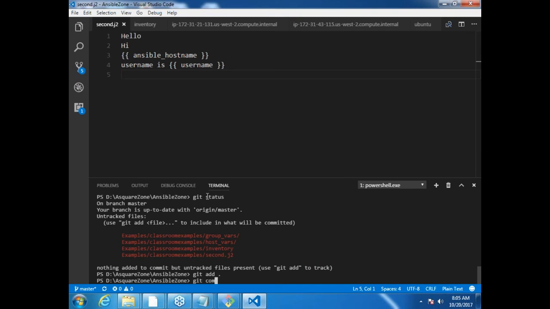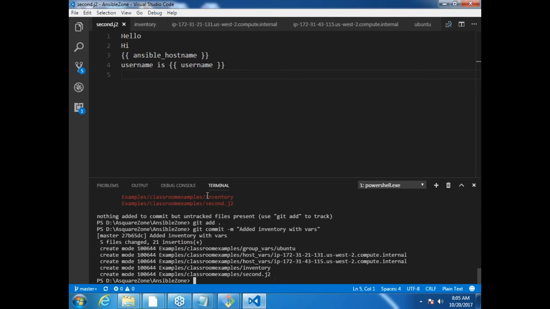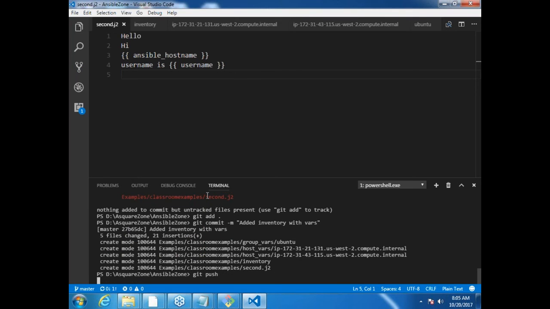For the people who don't know Git, don't worry about it. I am just uploading the changes to the GitHub server, and after that I am downloading. For the people who know it, I think you know the commands I am executing, right? Added inventory with vars. Okay, and then git.